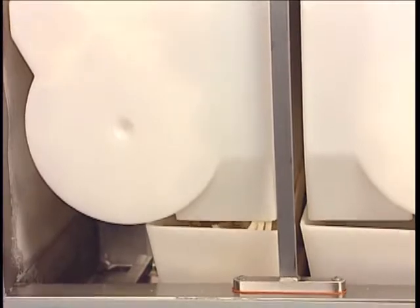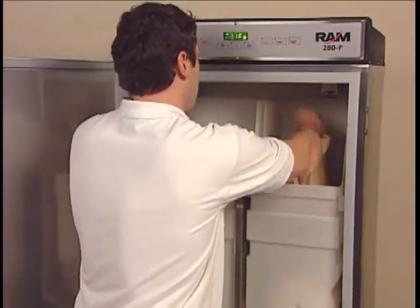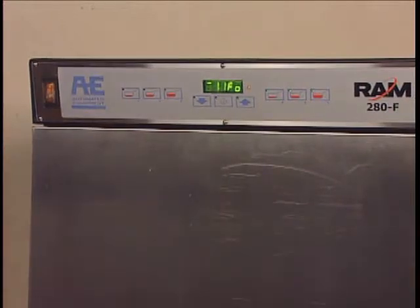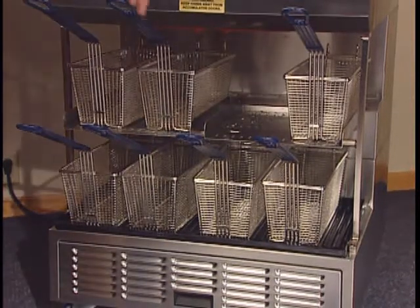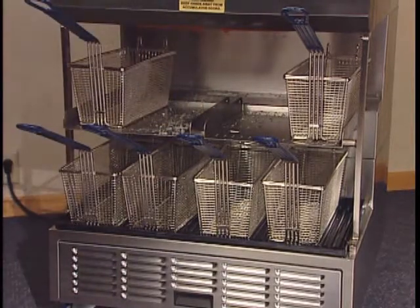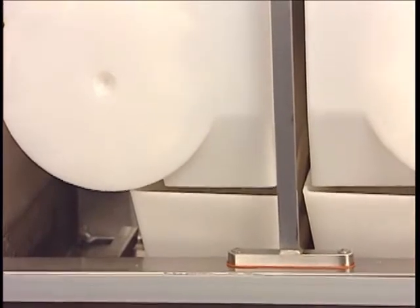The drum motor for each side selected will turn until the target weight is achieved. If there is insufficient product in a hopper, a low fry warning — a blinking zero — will flash for the affected side. Refill the low hopper side, then press the selected basket size to restart the weigh cycle. The dispenser will also retry the weight cycle every 90 seconds if weight is not met. Place a fry basket under the accumulator outlet for the selected side, tilting the front of the basket up slightly and sliding it forward over the basket sensor. When the selected weight is detected, the accumulator doors open, dropping product into the waiting basket.